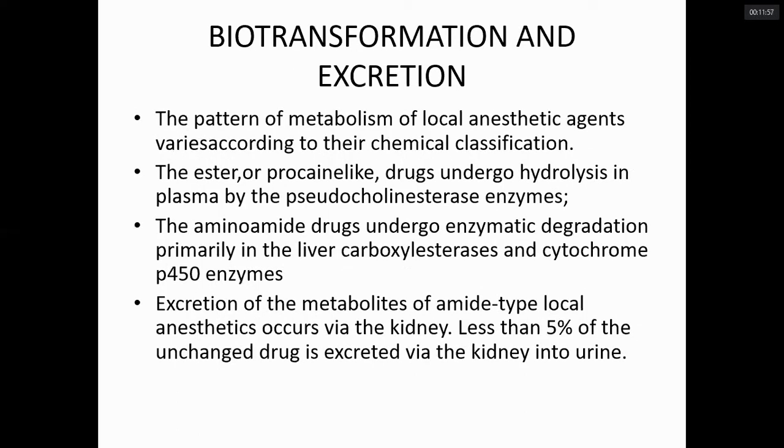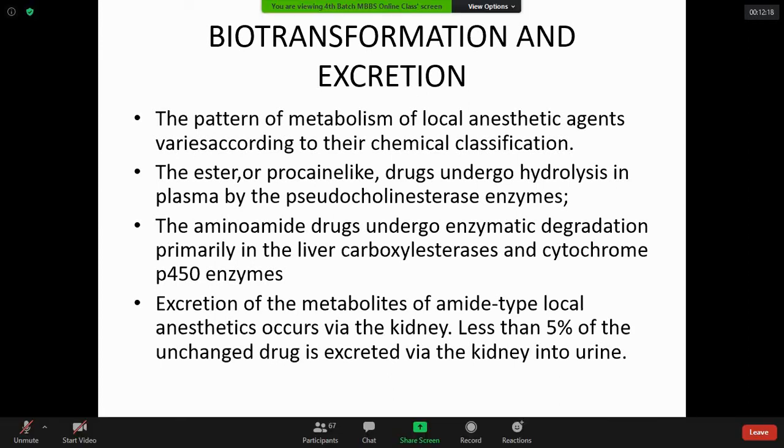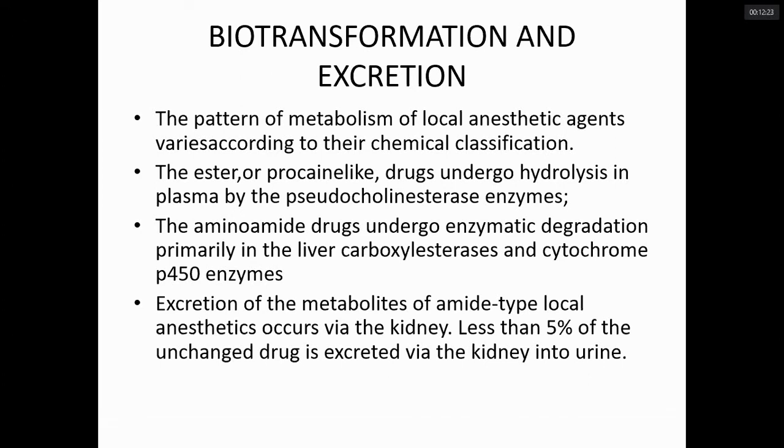And biotransformation, the pattern of metabolism of local anesthetic agent depends on their chemical classification. They are chemically classified as esters and aminoamides. The ester drugs undergo hydrolysis in plasma by pseudocholinesterase enzymes, and aminoamide drugs undergo enzymatic degradation primarily in the liver, by carboxylesterase and the cytochrome P450 enzyme system. Excretion of metabolite of amide type local anesthesia occurs by kidney, and less than 5% of the drug is excreted unchanged into the urine.